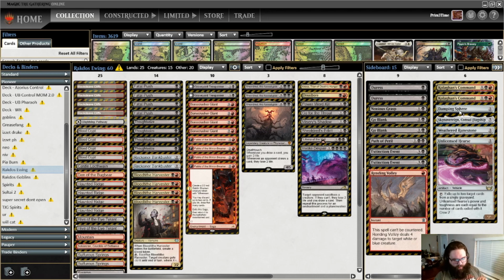I saw some interesting sideboard tech in the artifact slots, to play a Damping Sphere and a Weathered Runestone. I think these are cool. Weathered Runestone hits Coco, it stops the sacrifice decks from doing the Cat Oven thing, and against mono green, it stops Storm the Festival. So I thought that was pretty cool. 1 Sky Sovereign, because I live on the coast, so we're going to play a boat. And 1 Unlicensed Hearse for some additional graveyard hate, and vehicles come in real handy in this deck a lot of the time. So that's what we've got.